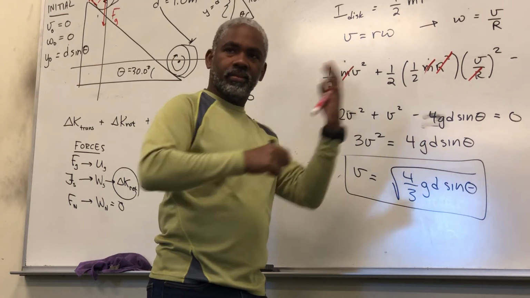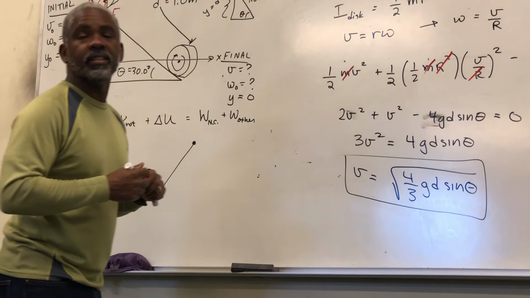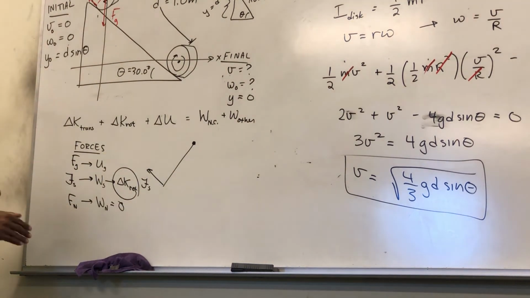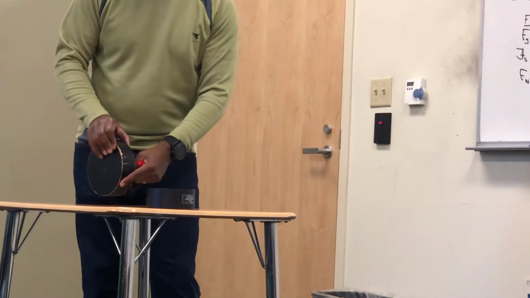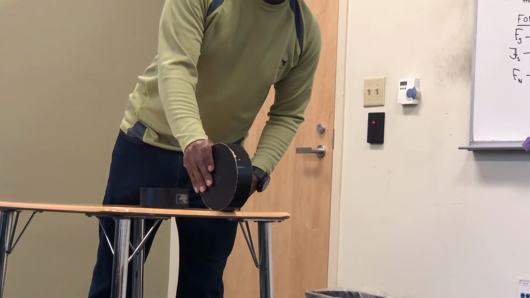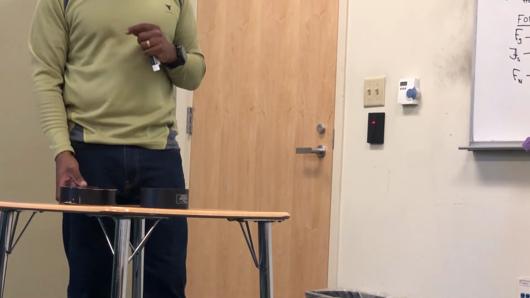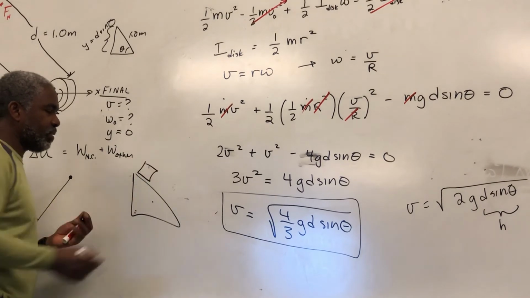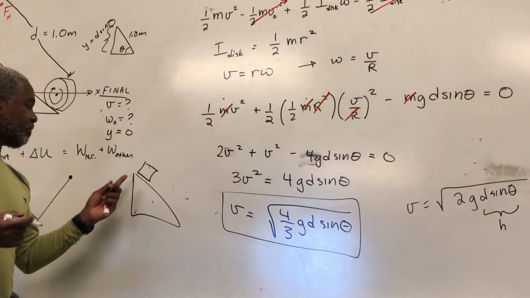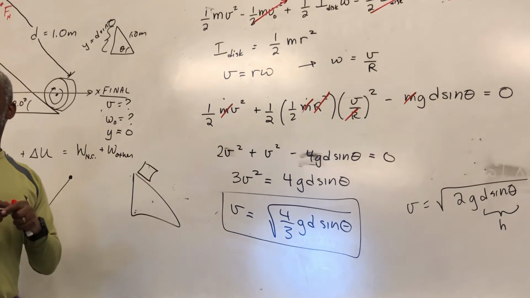You're talking about what I said verbally? If it's sliding, then we're saying there's no friction, as if it were ice or a frictionless surface. So sliding meaning, so let's consider it a frictionless surface where there's no other forces. If there's no forces to get it to rotate, then it's just going to slide down without rotating. And so in that situation, friction would be 0. And if friction is 0, then this becomes way simpler and we end up with this. And you've done problems like that. I mean, you've done blocks sliding down a plane, blocks weren't rotating, and if the plane were frictionless, you ended up with square root of 2gh.